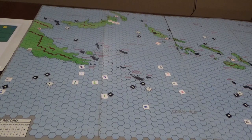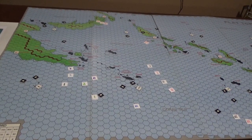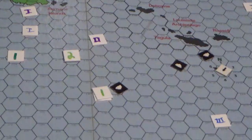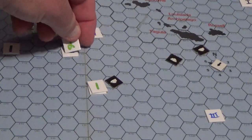Then I reach in the cup again and pull my next chit — Port Moresby is activated next. So that's kind of a little preview of how I'm trying to make this work. If you have any feedback or comments, leave them in the comments section, because this is a work in progress. I'm trying to make this work as a solo method. You can see the light green intelligence level markers — there's an intelligence level 2 and level 1 already posted on the map.